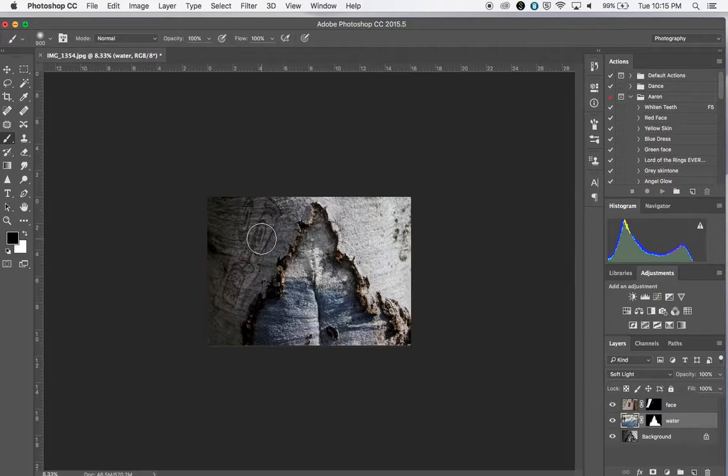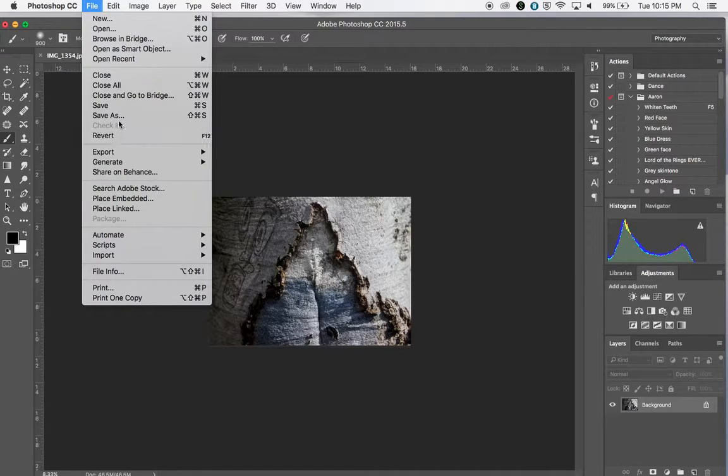So once you're done with this, and I'm happy with mine, you're going to hit Command Shift E all at once. So Command Shift E, and it'll flatten it. You'll see this turns into a background. And that's what you'll be submitting today for homework. Okay, we're going to Command Shift E, and then we're going to save this.